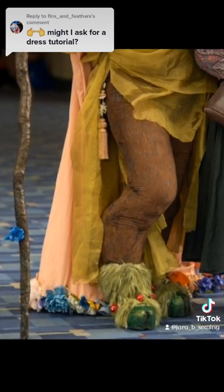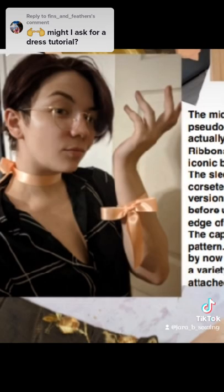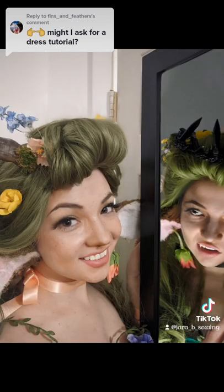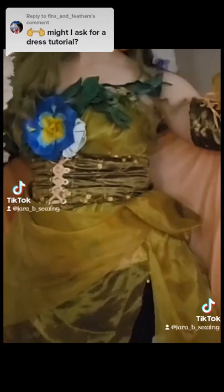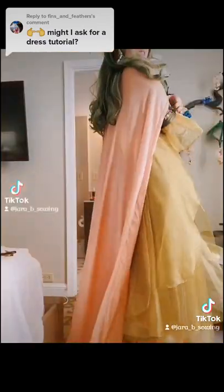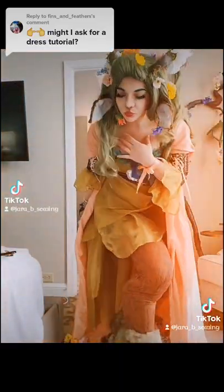For the necklace and bracelet bow ties, I made the bow tie and then fixed it with glue so it wouldn't budge or unwind, and there are hidden snaps on both the necklace and the bracelet. I recommend that with bows because you do not want to worry about having to make sure the bows are perfectly tied — it becomes a hassle making sure everything's even and it doesn't get tugged one way or the other by a prop. Tie it the way you want it to look, then stitch or glue that into place and find a snap or hook-and-eye method to attach it. And that is Fern!